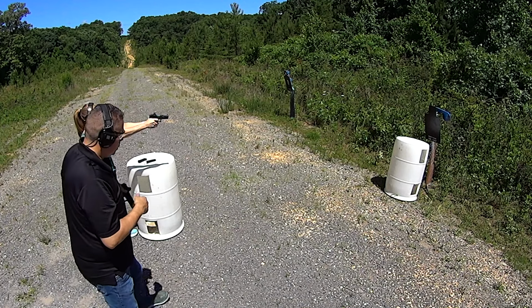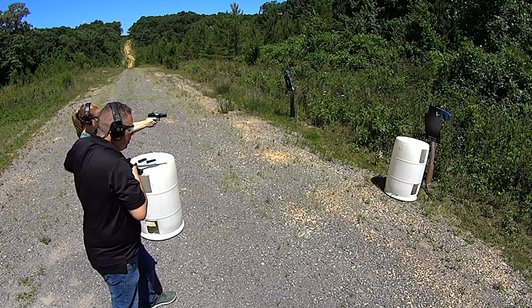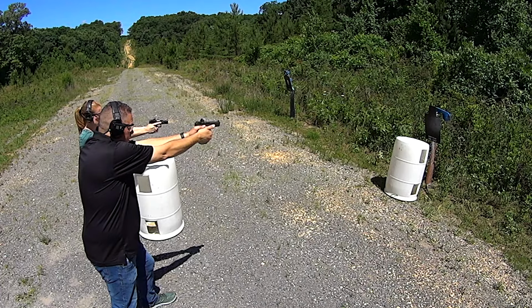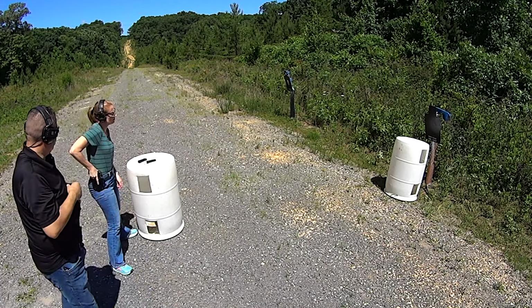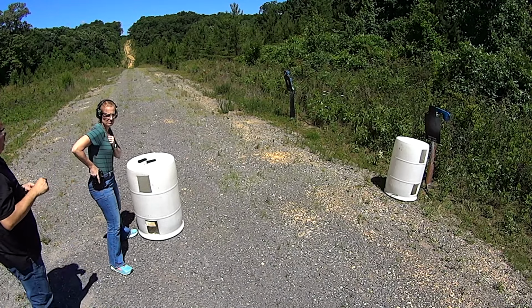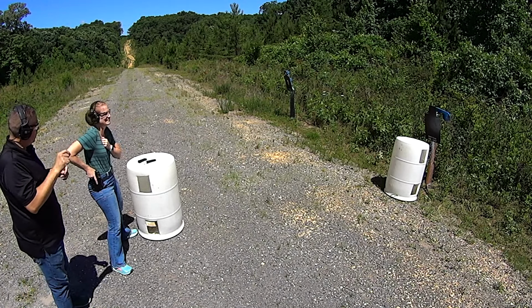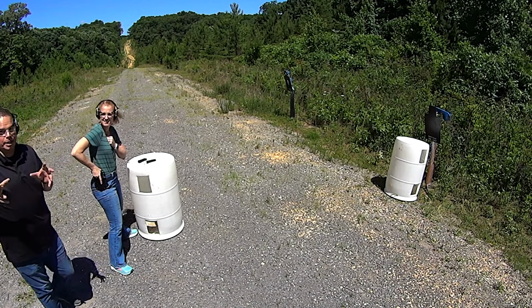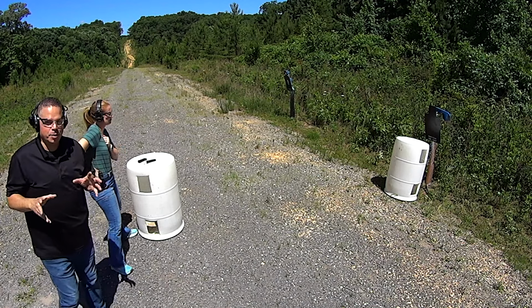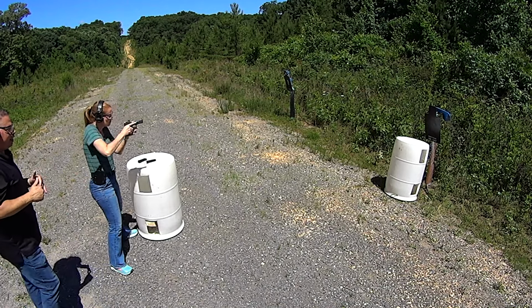The economy of motion is very important in this. It's up, out, forward. My hand met me too fast, or too far forward. There is a lot to this. Remember I told you, we are now getting just past that little scratch on the surface. We are now actually getting into the trench a little bit for handgun. I've told you guys many times, handgun has a lot of variables to it. We are now getting into the nitty-gritty of things.